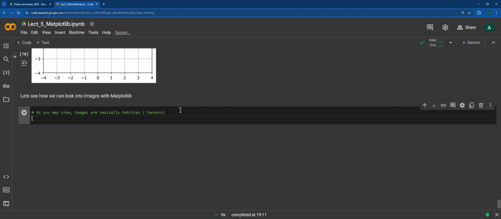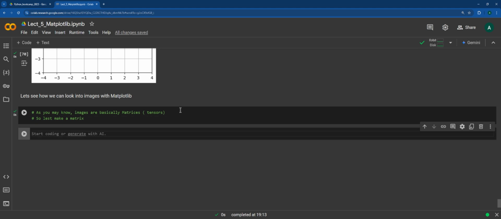So shall we go and create, let's make sort of a matrix ourselves, yeah, if you want. Obviously, to make matrices, you will be making them using NumPy, yeah.